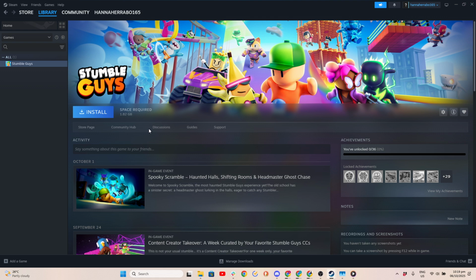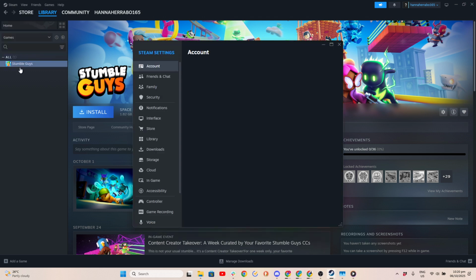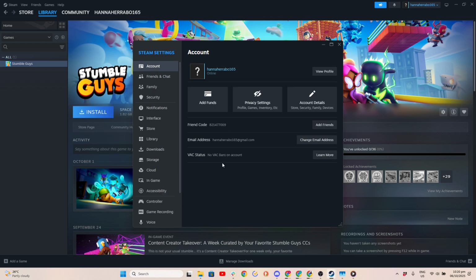First things first, you'll want to open up your Steam client. You can do this by locating the Steam shortcut on your desktop or searching for it in your list of applications. Once Steam is open and running, you'll need to focus on the top left corner of the screen. Here, you'll see the word Steam in the menu bar. Go ahead and give it a click. A drop-down menu will appear, and from there, you'll want to select Settings. This will open a new window filled with various options that control different aspects of your Steam experience.